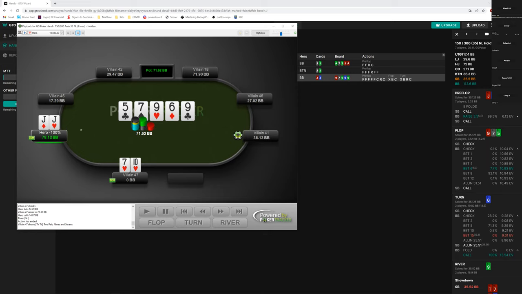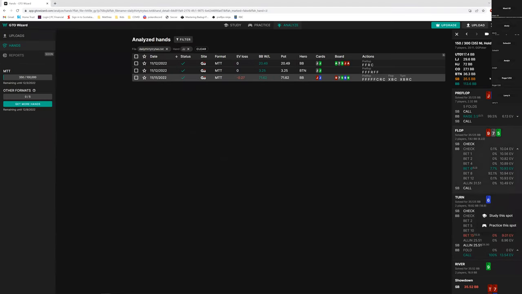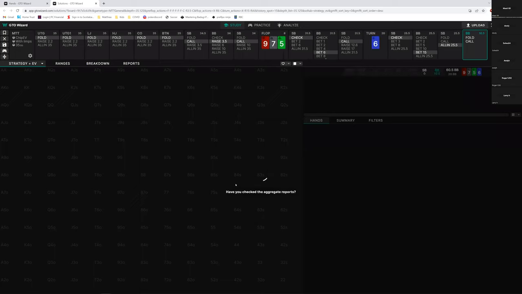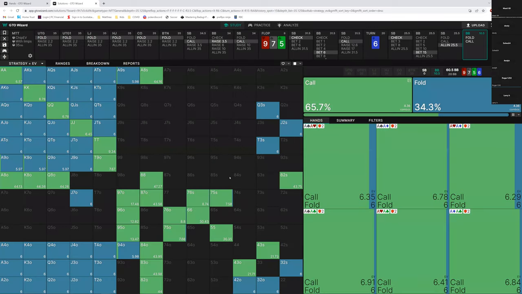I think he has a value hand because he has a pair and a gutshot, and it probably doesn't put you on anything good. Well, which is blind. I don't know. I could agree, blind with value hand. Like, I have a lot of 8s still. But, I mean, is this an all-in 72 big blind pot value type of spot? Let's see what he's supposed to be doing. Okay. Let's go and study this. And the depth, because it is blind versus blind, so it's wide ranges. It is. So he just decides he's had enough of me bullying him, and clearly.